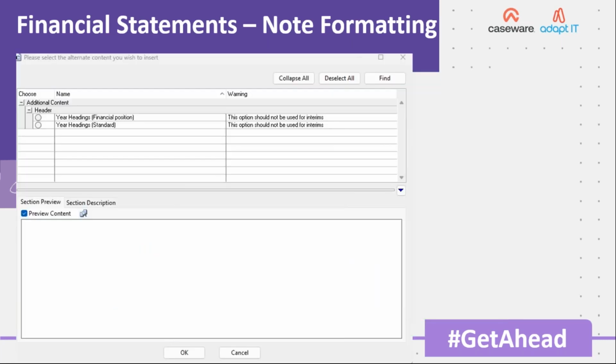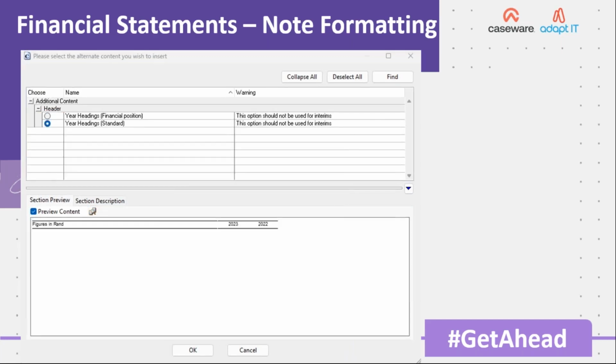We will then get this heading dialog box where you've got two different options. You've got your heading financial or your heading standard. Recommended best practice will be to select the standard one. So when you select the radio button, your heading standard, you can preview the contents.